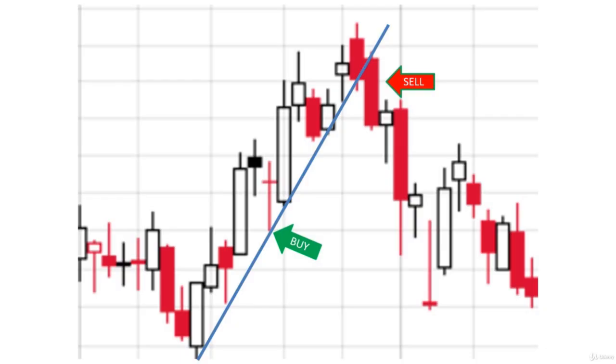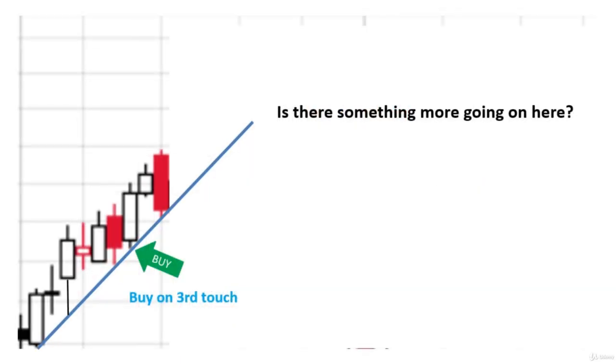So I'm watching that trend line, I'm buying on the touches, and I'm selling once it crosses through there. And it's kind of extra credit, how trend lines can combine with other indicators. If we were to look at this, is there something more going on here once we reach this point, right? So we bought, let's say we bought on the third touch, and then the next periods happen.